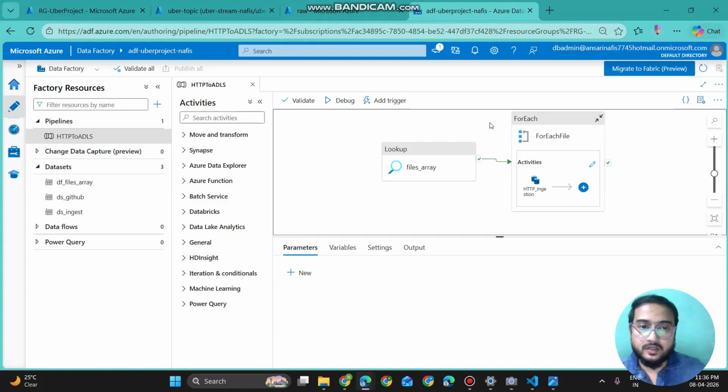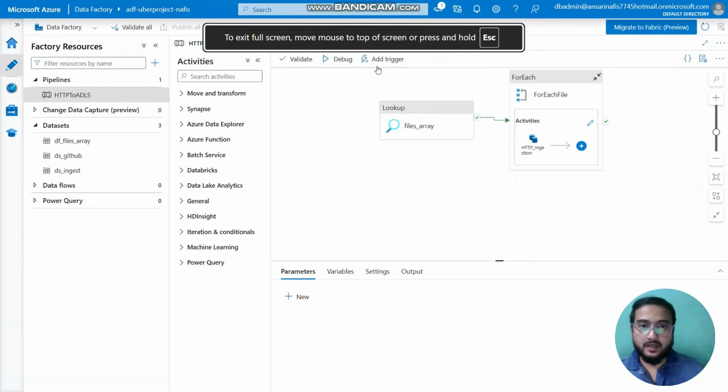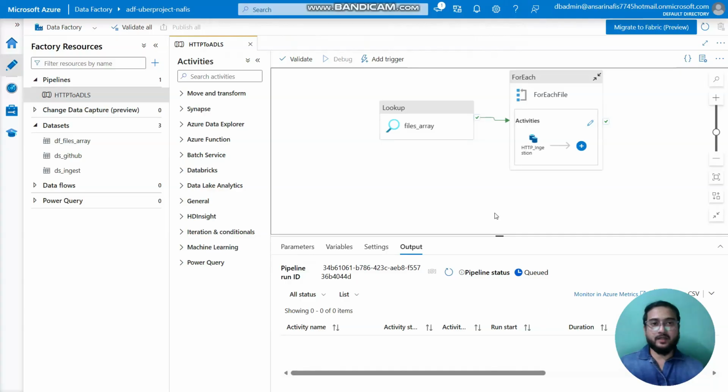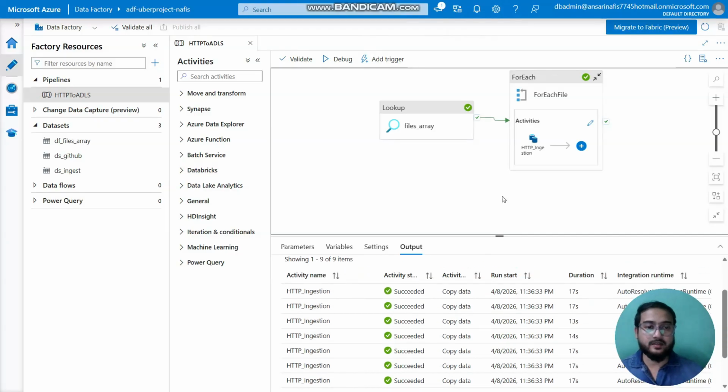What I'll do is quickly clear the screen, full screen. Yeah, I'll run this Azure Data Factory pipeline. Okay, so the pipeline is running. Let's see, success.